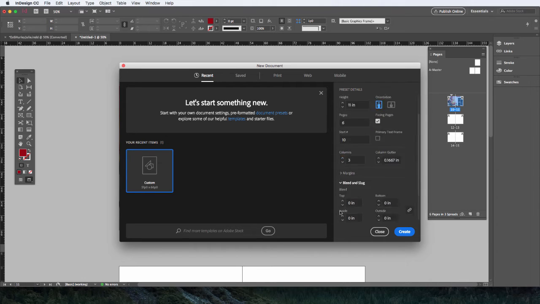Go ahead and leave the bleed and slug alone. The bleed is what we've been talking about as far as if the ink runs off the page, and which you would need to add a little buffer amount on the edge. For this exercise, we're going to go ahead and leave this off, but we'll address it when you go to the project. And then for slug, that's your extra space in order to leave notes for printers. That's also not an issue for us right now. So I'm going to go ahead and choose Create.